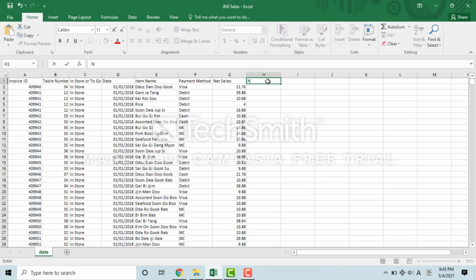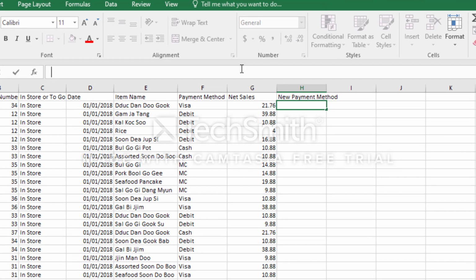Going back to our example, we wanted to first classify the payment methods into cash and the rest of payment types. For this, you can use the IF function and type in, just like this, in the formula bar at the top of Excel.